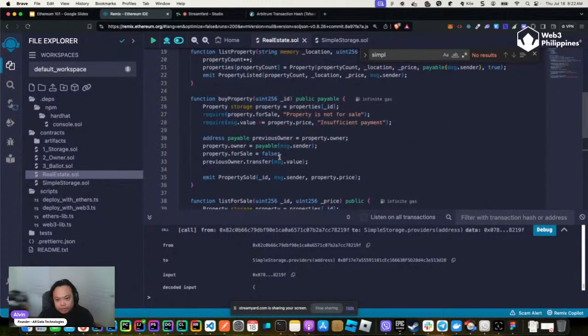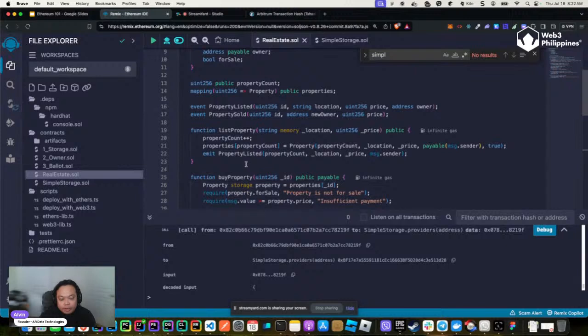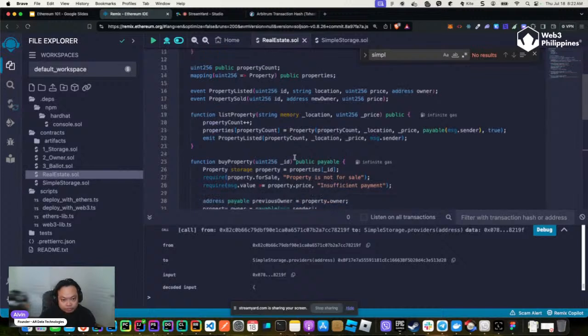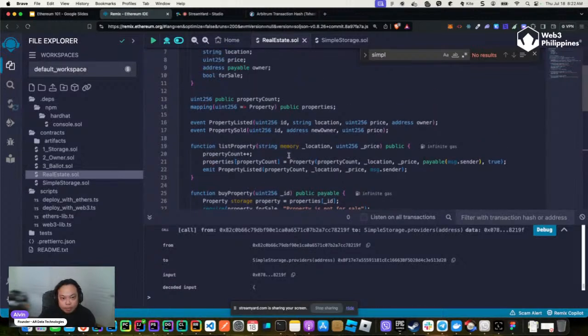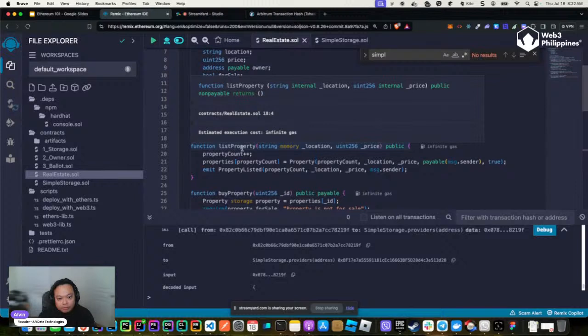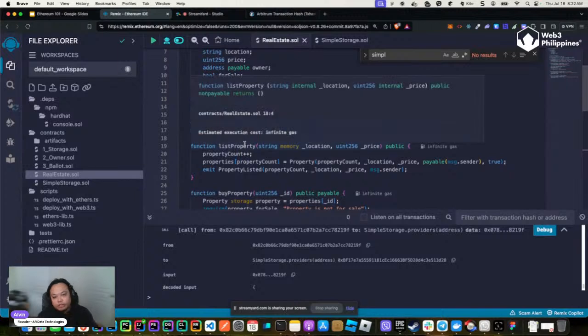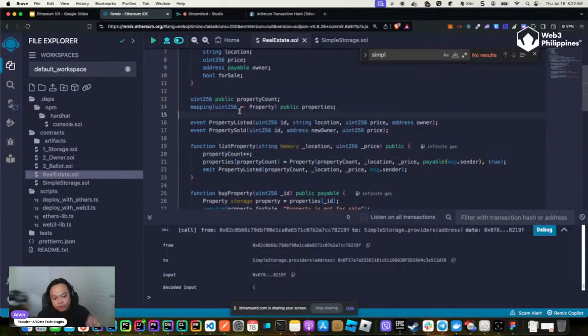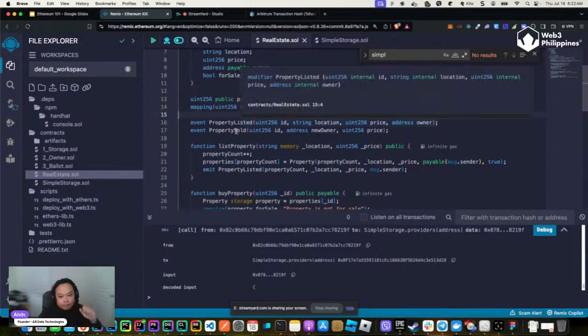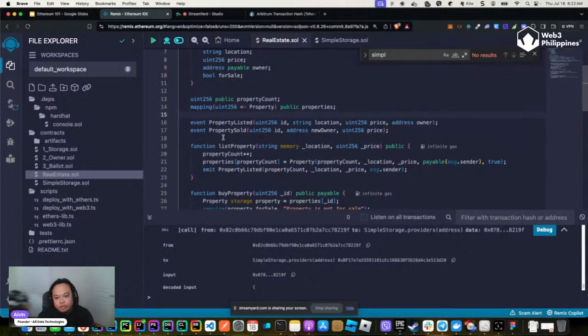So the contract basically represents business logic, right? It's not core peer-to-peer or core protocol logic. It's really more for representing the real business logic for applications to utilize the blockchain, right? So every change that you do here on the smart contract will be persisted as a state change on the blockchain. That means whenever you list a property, it will be stored on a property listed here.